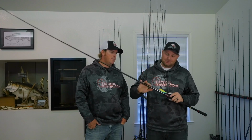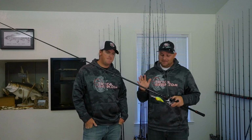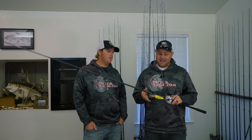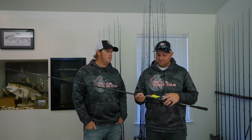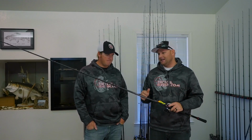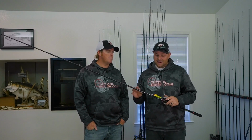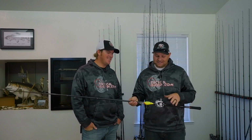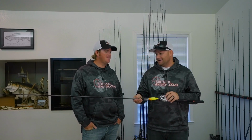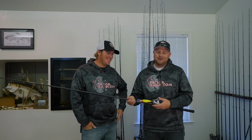This is the Shimano Zodias. This is the only glass rod that I throw. It is a 7'6" medium heavy, and it throws the 10XD. It's awesome. No more elbow pain, no more shoulder pain. It's a lot more flimsy rod, and it feels like the rod does a lot more of the work. I went ahead and dumped the money and went with the best reel on the market, the Shimano Enteras. This is not a reel for the faint of heart. It's got a pretty high price point, but it does a lot of the work.